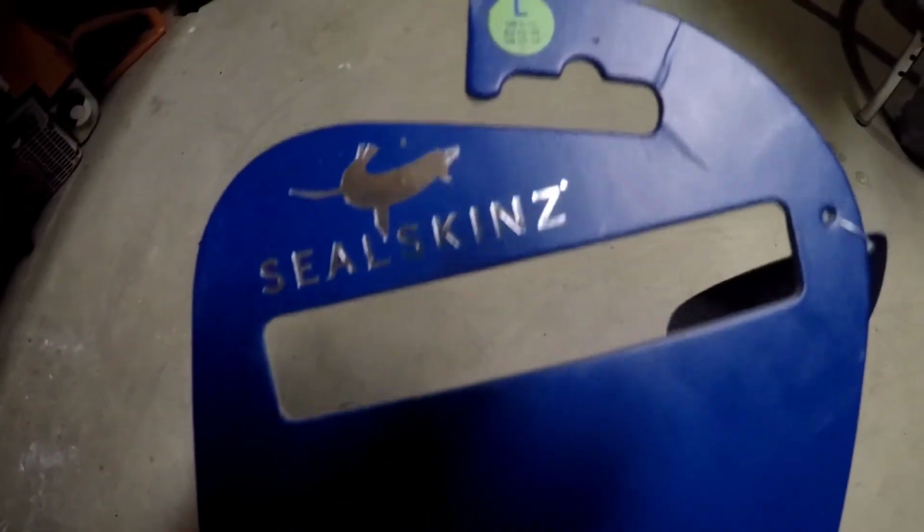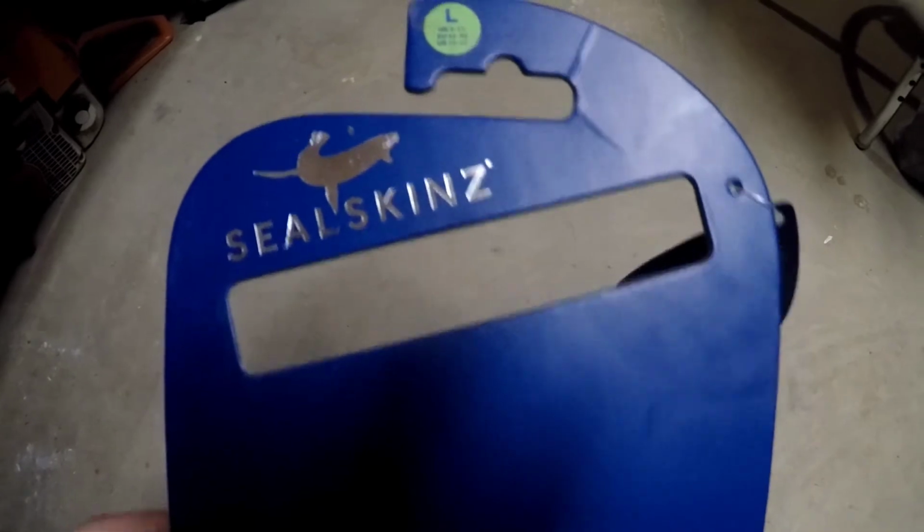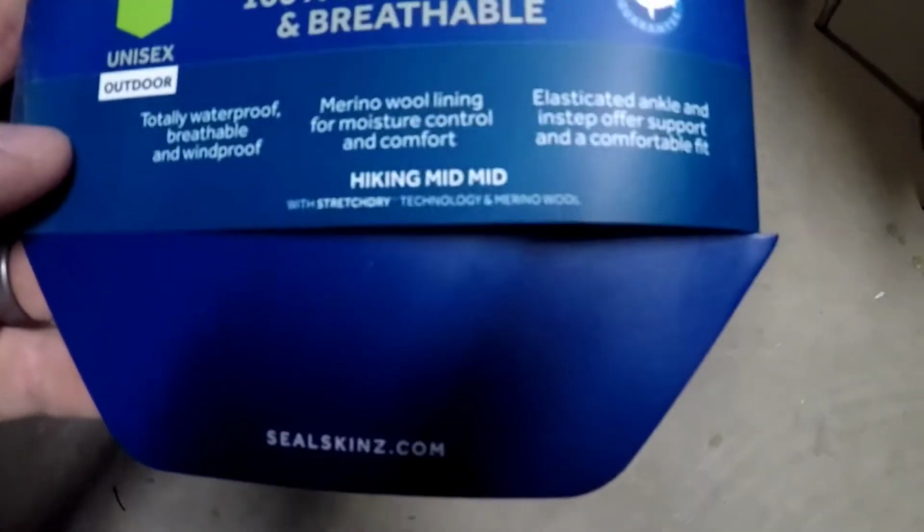I'm going to do a gear review today on a new piece of gear that I'm pretty excited about, and I've used a good bit on the last trip. The Sealskin waterproof hiking socks. I got mine in a large. The large is good for sizes 9 through 11. Mine are called a hiking mid.